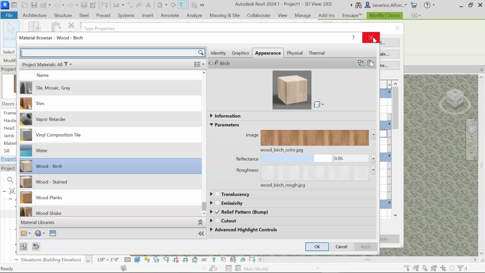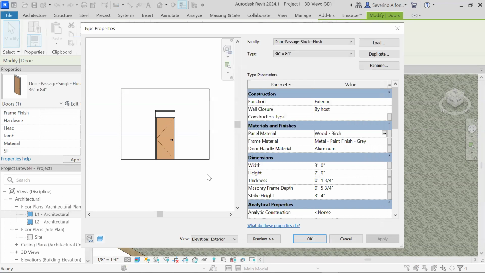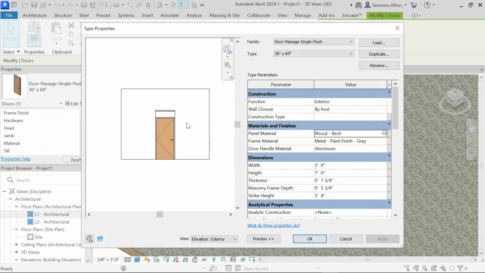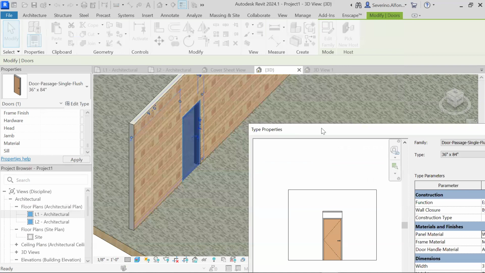I don't want to mess with this too much because I'm not doing exactly the best practice that you should do. You should always duplicate, or basically save as, every single family before you change anything. Why? If you change this material for this family, you're not only changing it for this door that I selected.